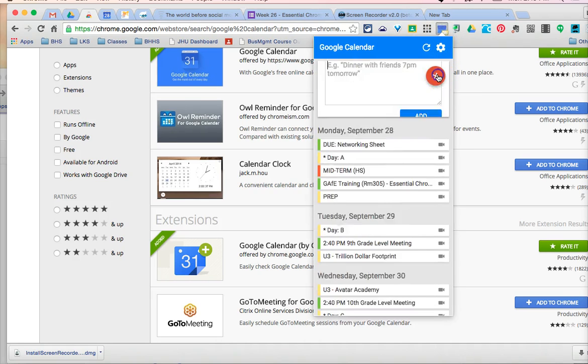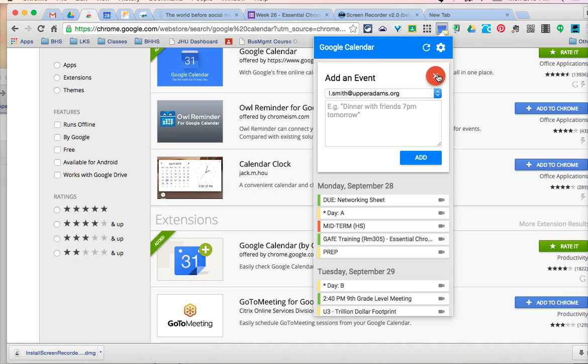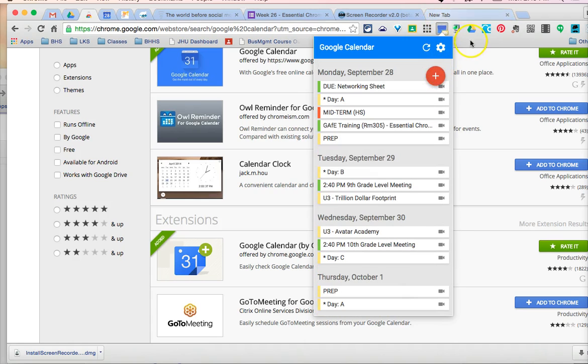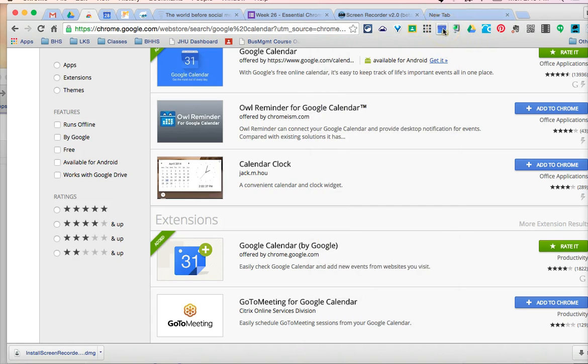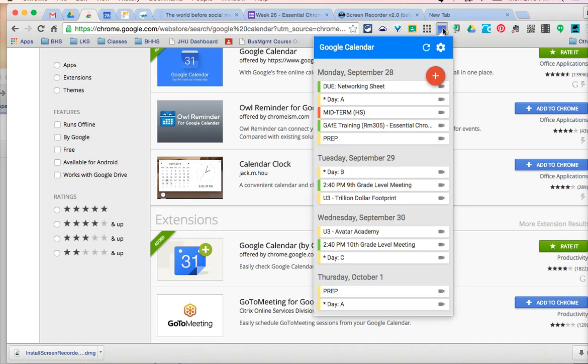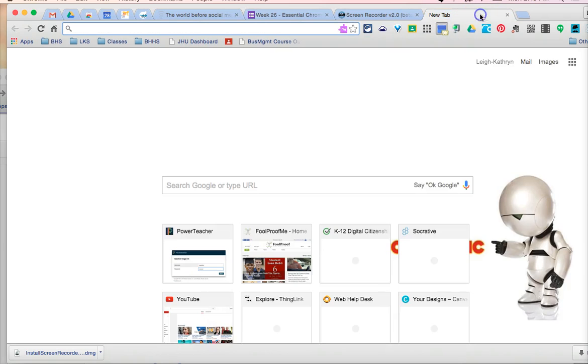From here, I can add a new thing to my calendar if I want. So you really like this? You use it a lot? I use it to, okay, wait, what am I doing today? Because I teach 6 different preps. What am I doing? Oh, look, there was GAFE training today. Oh, look, there's a faculty meeting today, long before the announcements come out, without having to actually go into a new tab, click on the waffle, go to Google Calendar, and find out what's in my calendar. So it's just kind of a really quick preview.